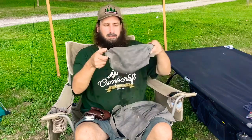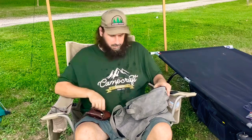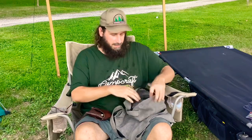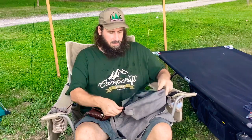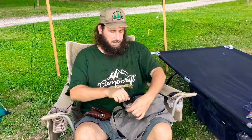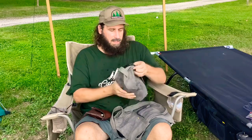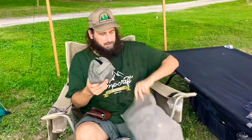This thing is awesome. This again is the Campcraft Outdoors Possibles bag, and the thing's huge, and I love how it opens up really wide. I can see everything that's in there really nicely, and I'm just a big fan. I might need to get a couple more of these. Huge zipper. This thing is massive, and that's pretty awesome. So that is what's in my haversack for the weekend.